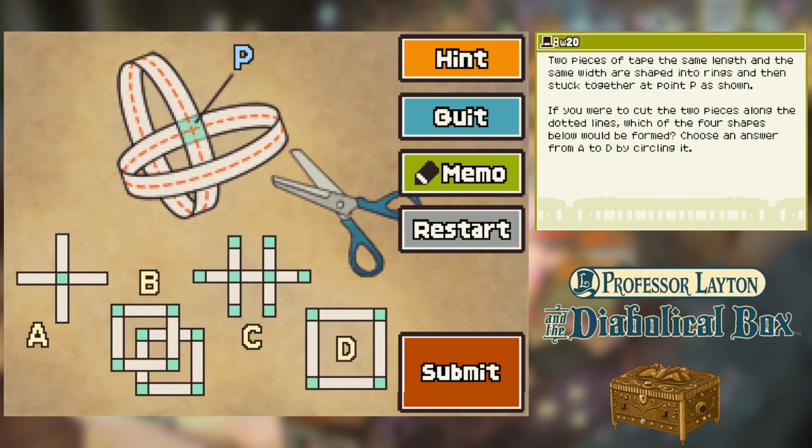Well, if you were to cut the 2 pieces along the dotted lines... See, the thing is, is it going to unfurl, or is it going to be one continuous thing? Because I don't think it's going to be B. That seems a little convoluted.